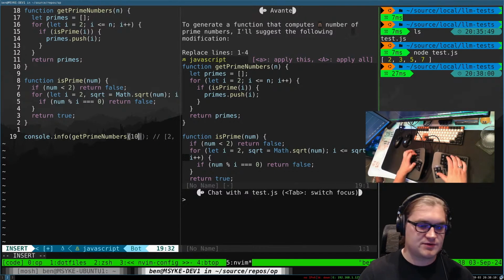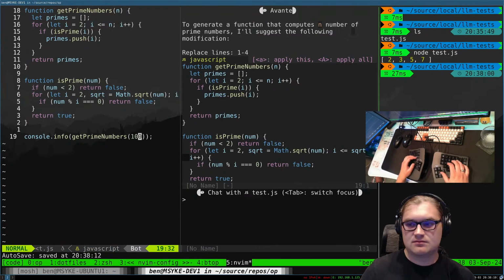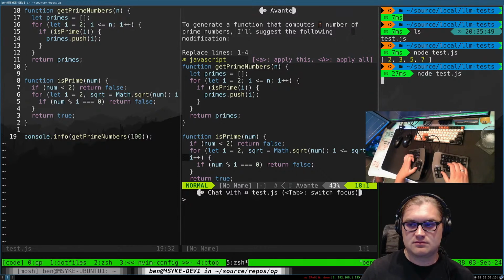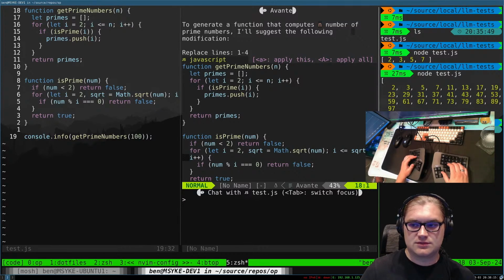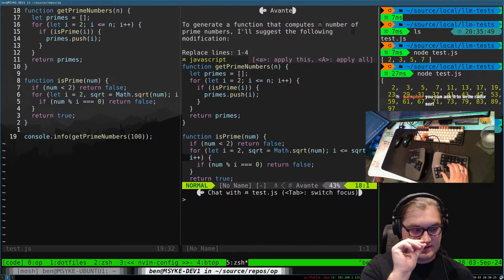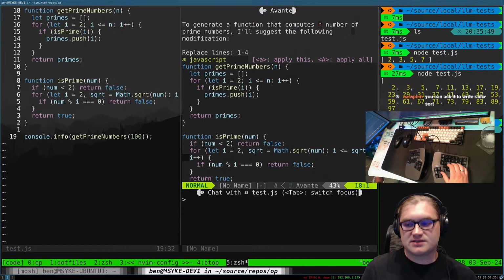Get prime numbers up to 100. 2, 3, 5, 7. Yeah, cool. Okay. Can I ask it to write radix sort?